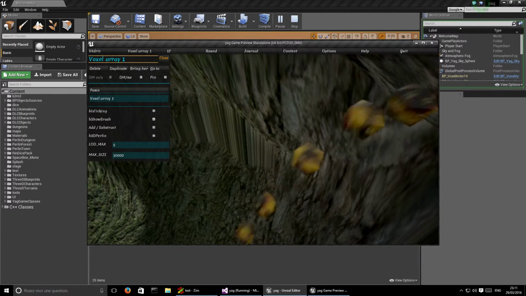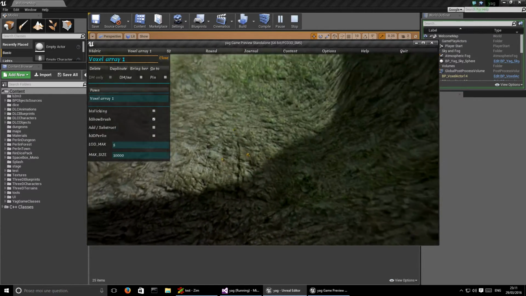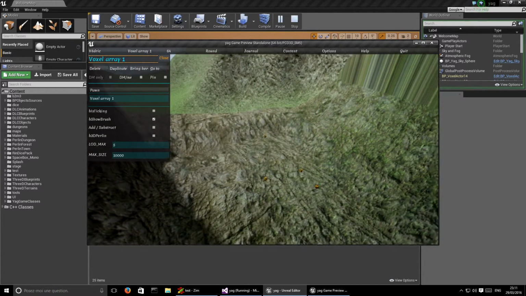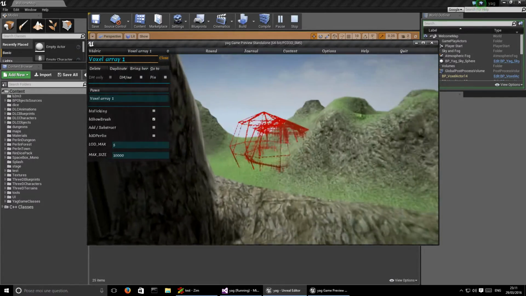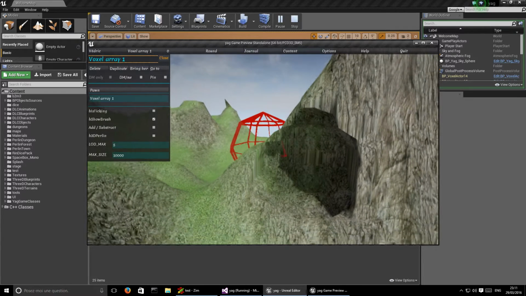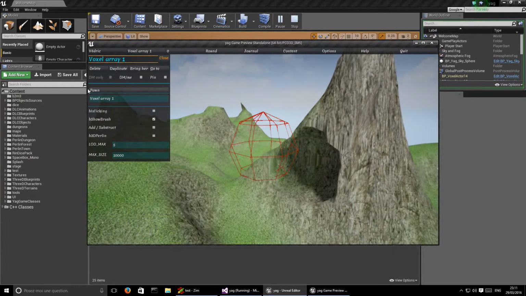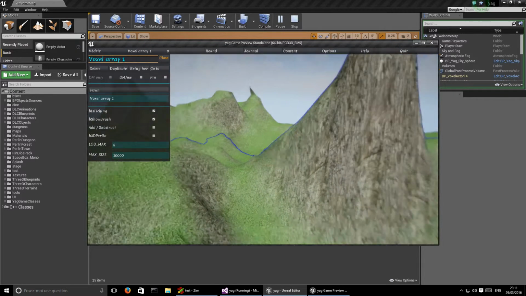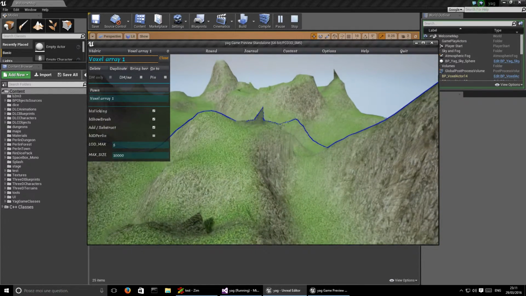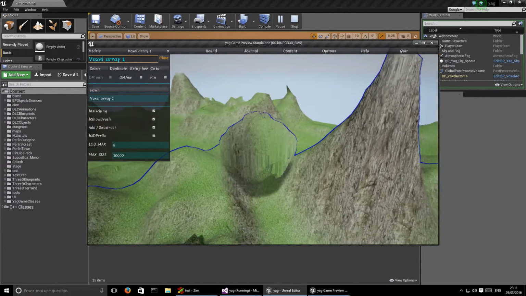So I can throw dice and they will roll downhill easily. So collisions are working obviously. Next I can make my brush additive instead of subtracting, so in that case it will add some polygons instead of subtracting them, destroying them.